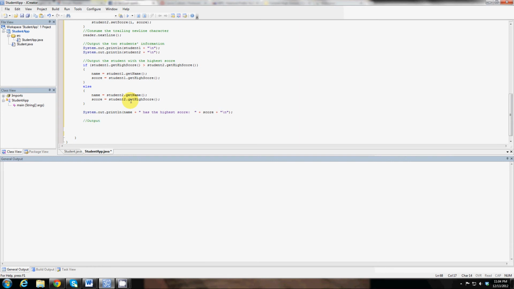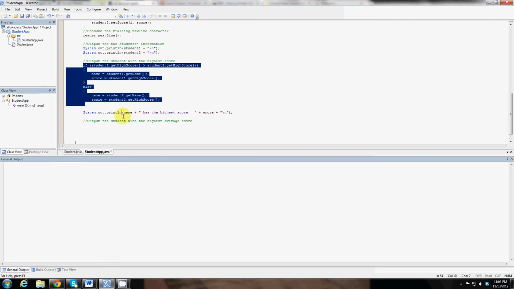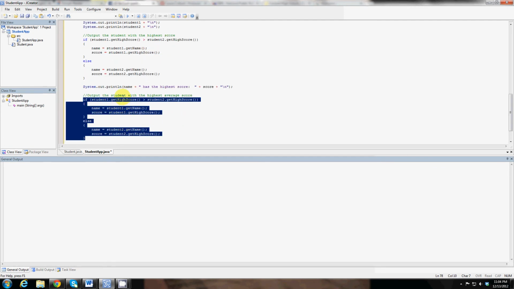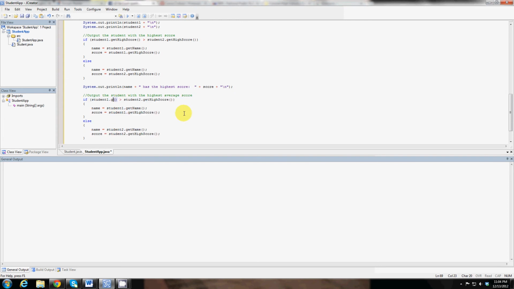And then we're going to output the student with the highest average score. It's basically going to be the exact same logic, but instead of getHighScore, we're going to use getAverage.